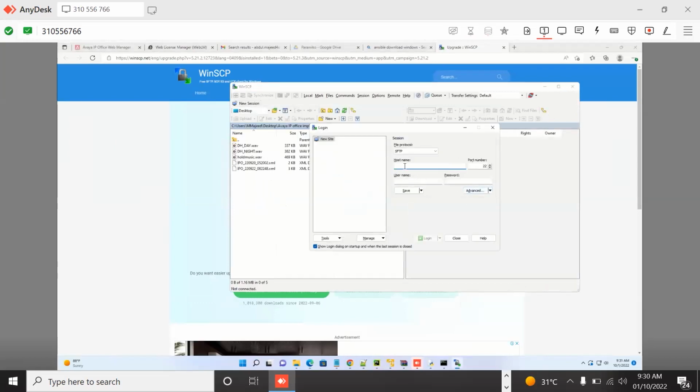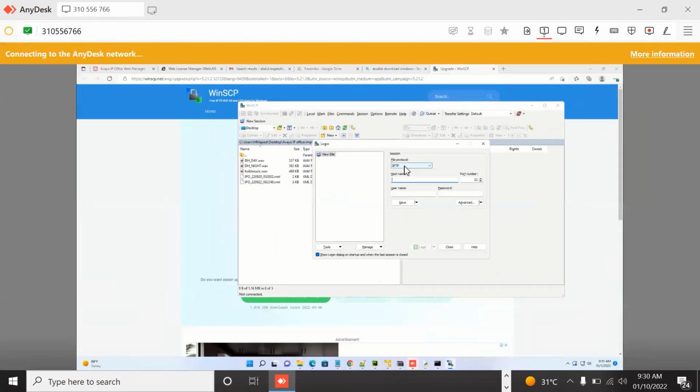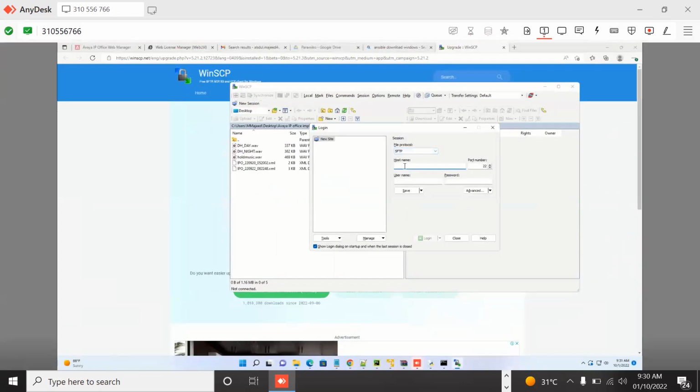Log into your machine. You have taken access from AnyDesk. Is it your office machine? Yeah, I just did it somewhere I can do my UAT labs. These things are allowed.